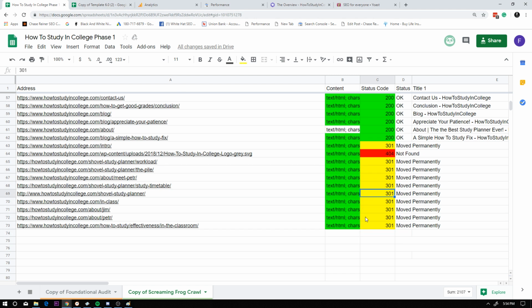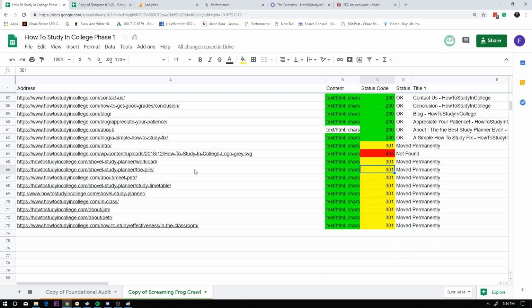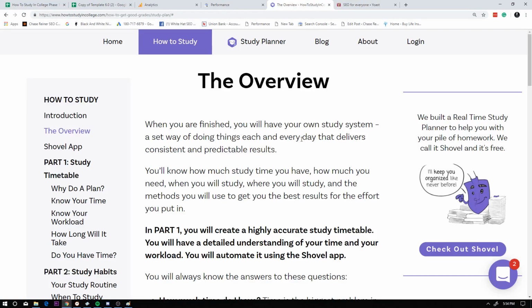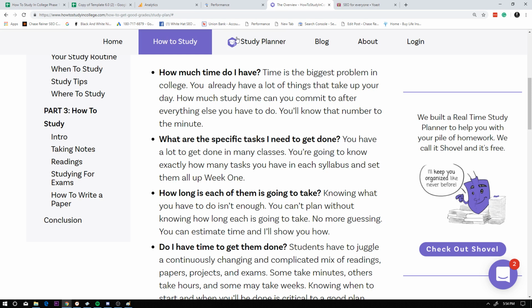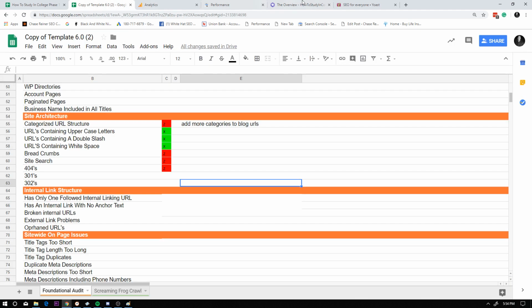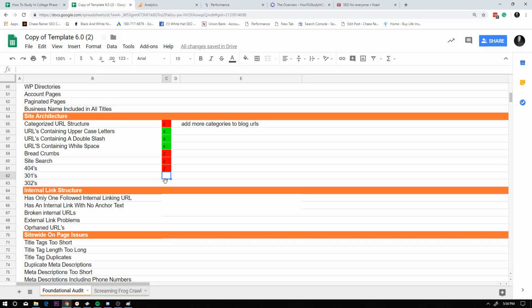For the 301s, they're not always necessarily a bad thing. Like, look at this. The old non-SSL version of the website's redirecting to the correct version, so that's a good thing. So 301s are not always bad, but they are good to look at to see if there's anything wrong going on there. The only time you really want to fix a 301 is if you are linking on the website to another page internally, and that page is then 301ing, because you don't want somebody to click on a page and then it redirect after they hit that page, because that is a bad UX, right? You know what I'm saying there? Yep. I got that. So the way you fix that, I'll show you later on, but that's pretty much it. So it looks like for the most part it's good though.